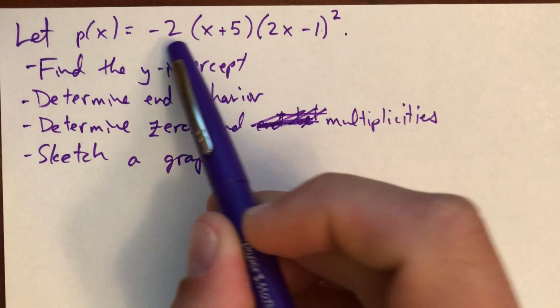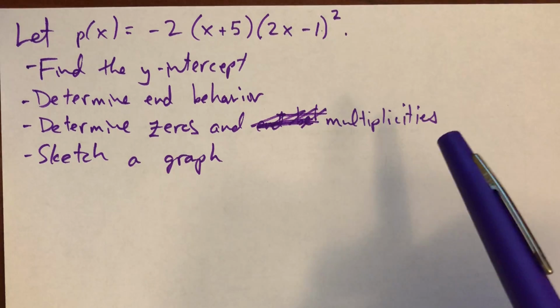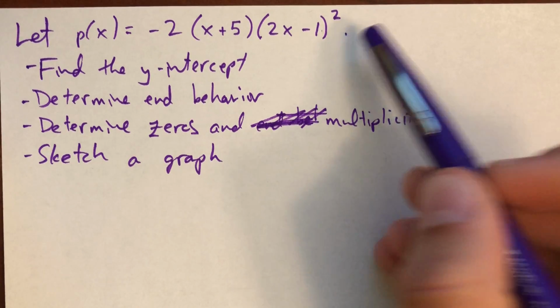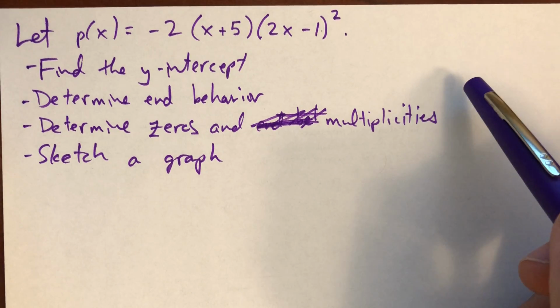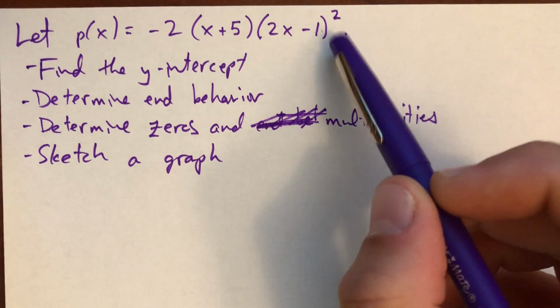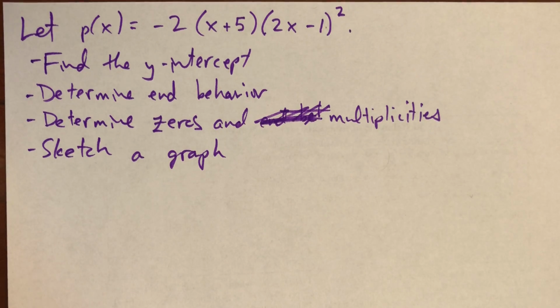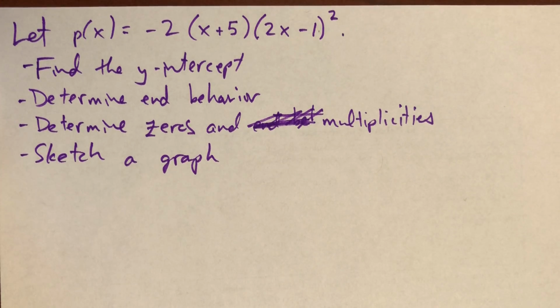So, if it is multiplied out and it's in standard form, which is the multiplied out version, then we will have to do a little bit of work. We will have to factor it, but some of these, they're going to give it to you factored, so we can go for it.